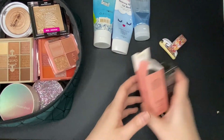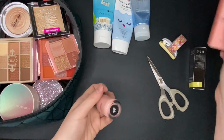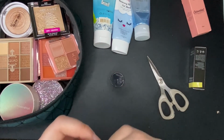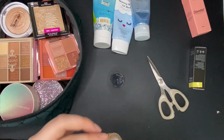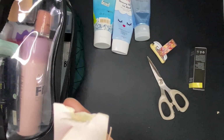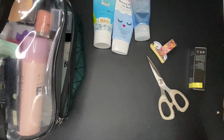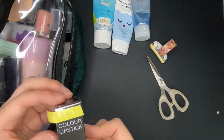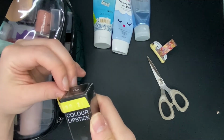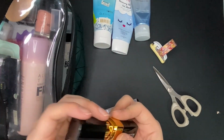Next we have these two shades. This is the Colorate Color Tint. Actually, this is from my sister. Hindi daw niya nagamit. So, let's try this out na rin. I think there's a newer packaging or version of this. I don't know. The shade of this is Sage. And this is 18 months upon opening. So, another one. This one is gifted to me also by my sister, iMagic Professional Cosmetics. I think this is a bullet type of lipstick.